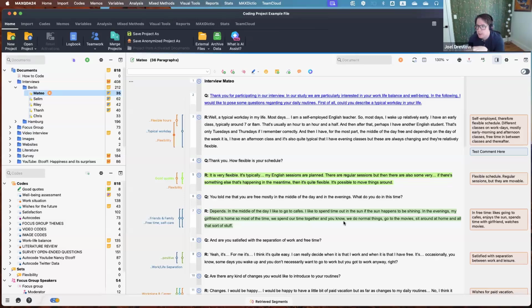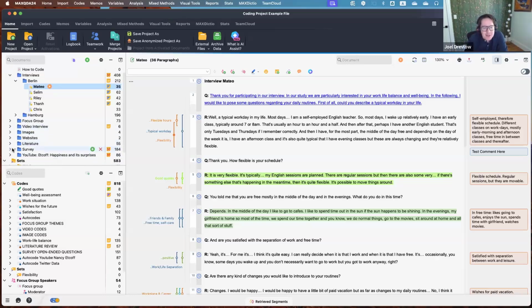Shorter form documents are going to be things like I said, open-ended survey responses, as well as YouTube comments and things like that. Twitter data, if you can get it, it's a little bit more difficult to get now. We used to have an API with Twitter, but unfortunately, that's not the case any longer.